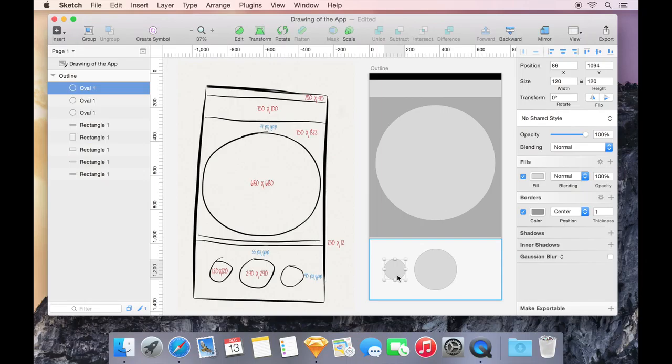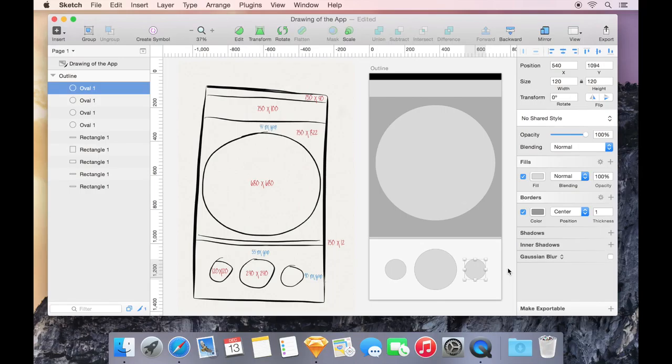So again, with this circle highlighted, I'm going to hold Option, I'm going to measure it out, and I'm going to nudge it to the right so it's in the right spot. Then I'm going to hold Option and drag this across so I get two of them. It automatically keeps me aligned, but it's not automatically helping me with the spacing. So I'm going to hold Option, and I'm going to make sure that that's also spaced out 90 pixels from the edge. All right, so now we've got a pretty good outline hammered out.